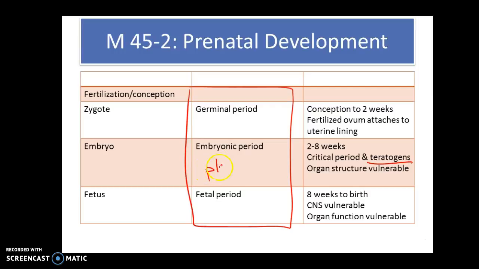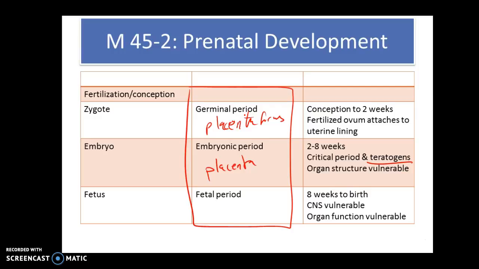During this time, one of the main reasons is that the placenta is now fully formed. So the embryo is now receiving direct nourishment and toxins, unfortunately, sometimes from the mother. So basically there's a direct route from mother to embryo. During the germinal period, the placenta is forming. So it is not fully in place. So the zygote is not exposed to as many teratogens during this period because the placenta is not fully formed.